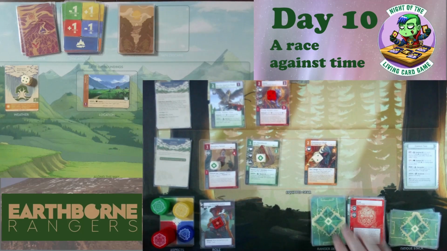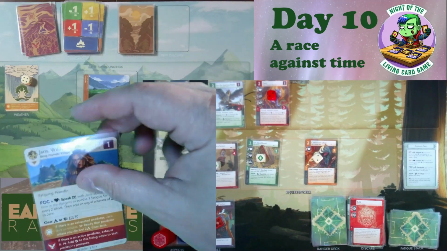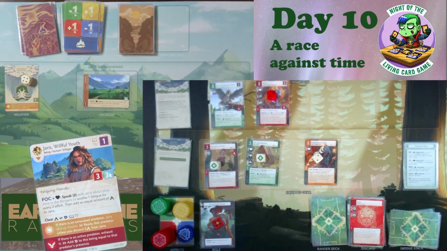Refresh our energy, draw a card, which is Healing Touch. And now we draw a path card. It is Yaris, Willful Youth. So he comes in along the way, or within reach. He is a being, human villager, presence of value of 1, harm of 3, progress of 3, fatiguing and friendly.